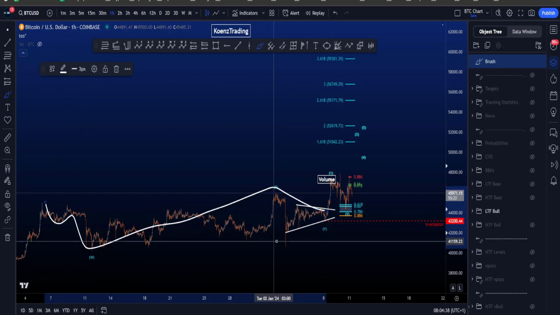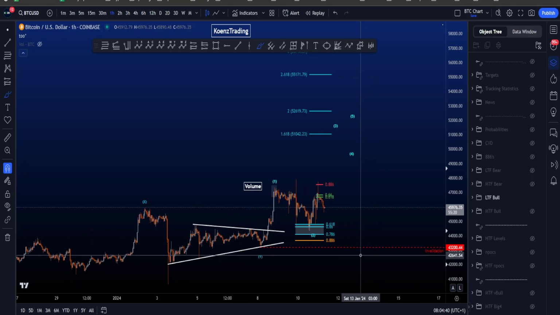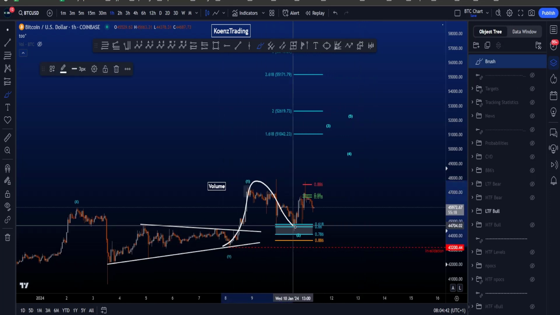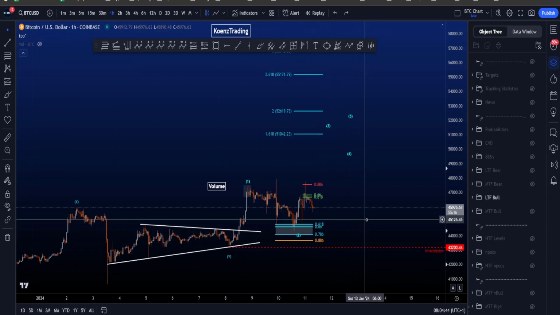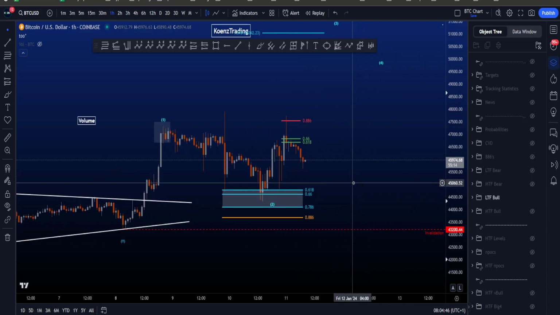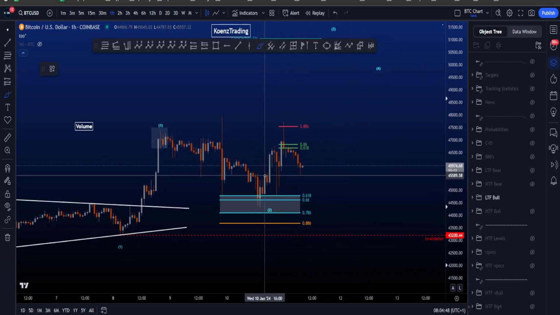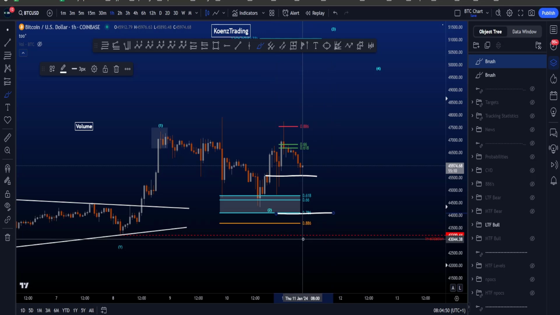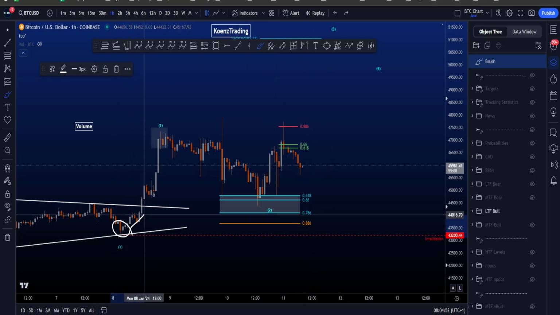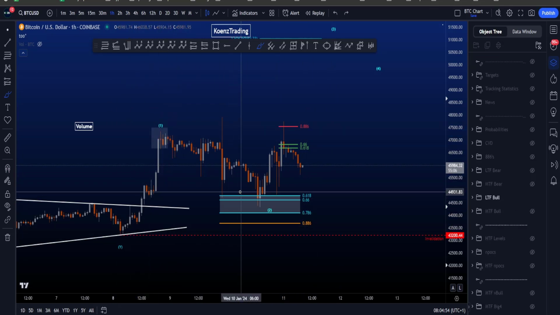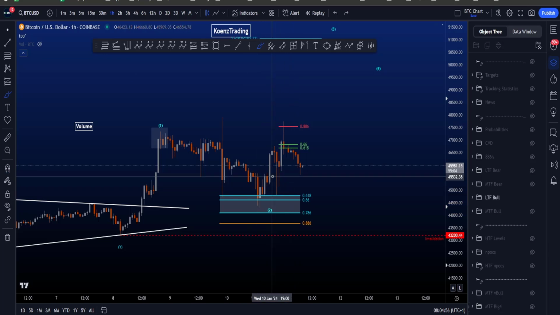On the lower time frame, this is then what we're looking for: a finished WXY and then a flat W, X complex, and wave Y, a triangle for wave 4, and then we're looking for wave 1, 2, and continuation to the upside. The most common target for a wave 2 is the 0.5 to the 0.786 Fibonacci, taken from the low to the high of wave 1, which, as you can see, has been respected at the moment.